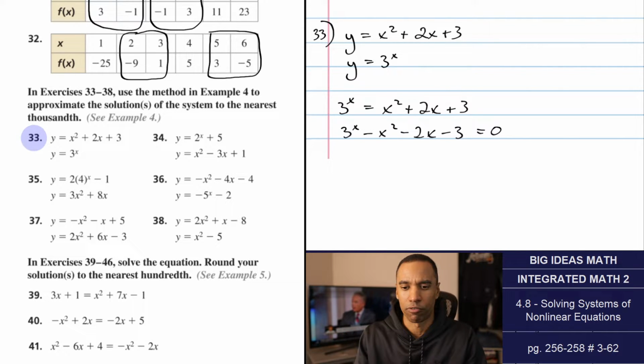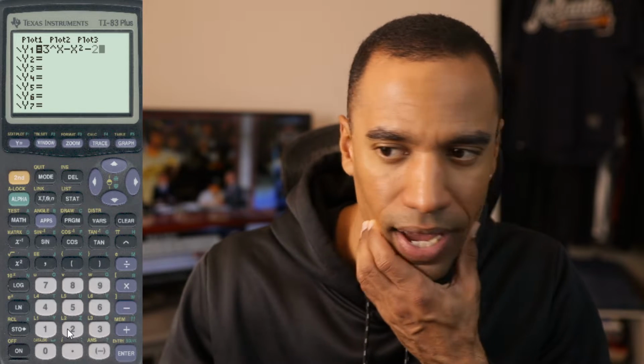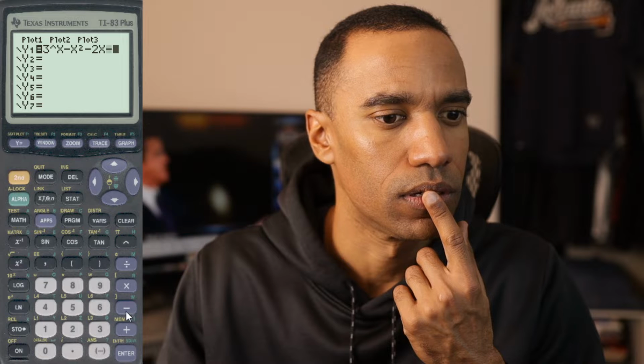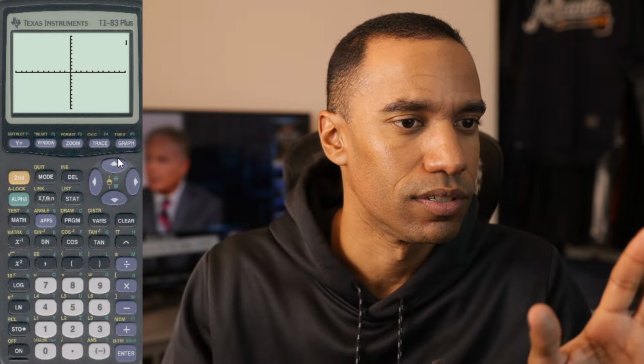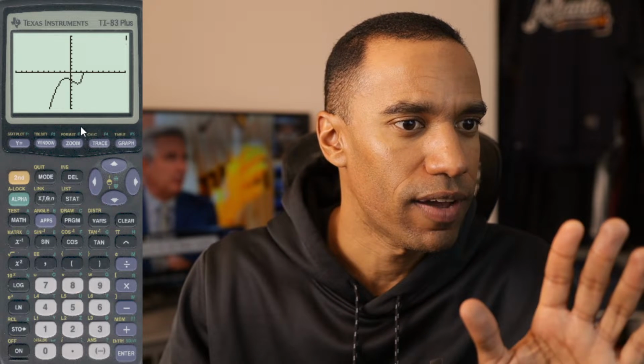Now I'm going to go more of a table format. So follow with me as I go to my graphing calculator. I'm going to create a y equals equation here. I'm going to go 3 to the x power, 3 to the x, minus x squared minus 2x minus 3. This is where things go a little long, sorry. Okay. I'm going to go in its table format. Actually, I'm going to look at the graph first, because I have no idea where it's going to hit. We have to find out where it hits the x-axis.